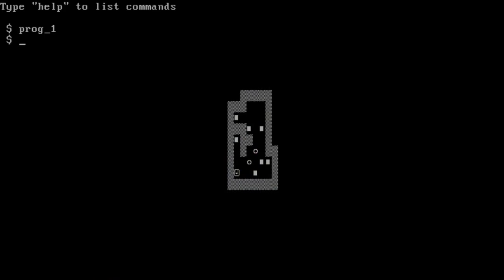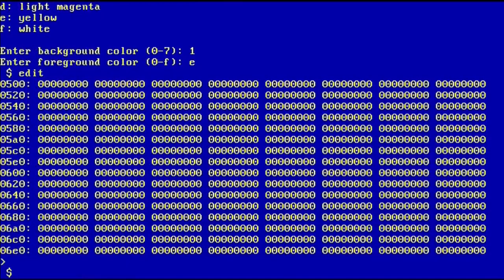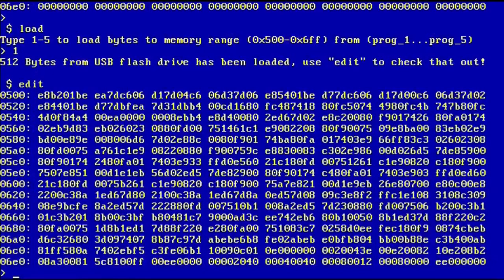Well, okay, so let's play around with customizing the color scheme. And before we're going to be customizing the color scheme of Sokoban itself, let me just customize the operating system theme in general. So if we go to the editor, okay, nothing here, so I just need to load the game first. So this is prog1, so let's go back to the editor. Yeah, and here is the source code. Well, to be exact, this is not exactly the source code, but just the opcodes, the binary format.